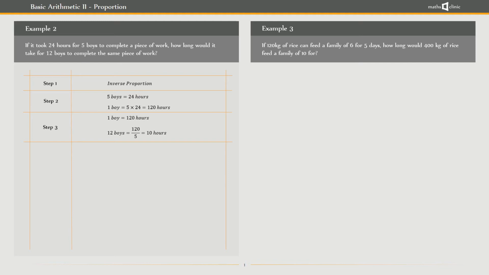But what if you kept the amount of rice you have constant and you decided to reduce the number of people in the family, let's say you cut them from 6 to 2, you will notice it will feed the family of 2 for more days. So in this case you have a very complex situation where you increase one quantity and another quantity increases, and in the same question you have one quantity that you would reduce, which will result in an increase. So you have a mix of direct and inverse proportion here.